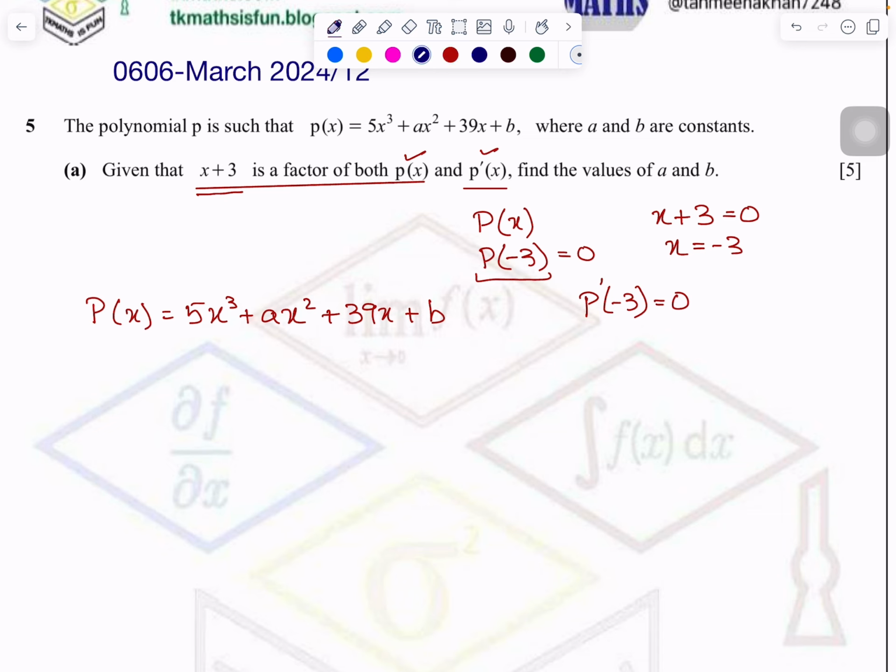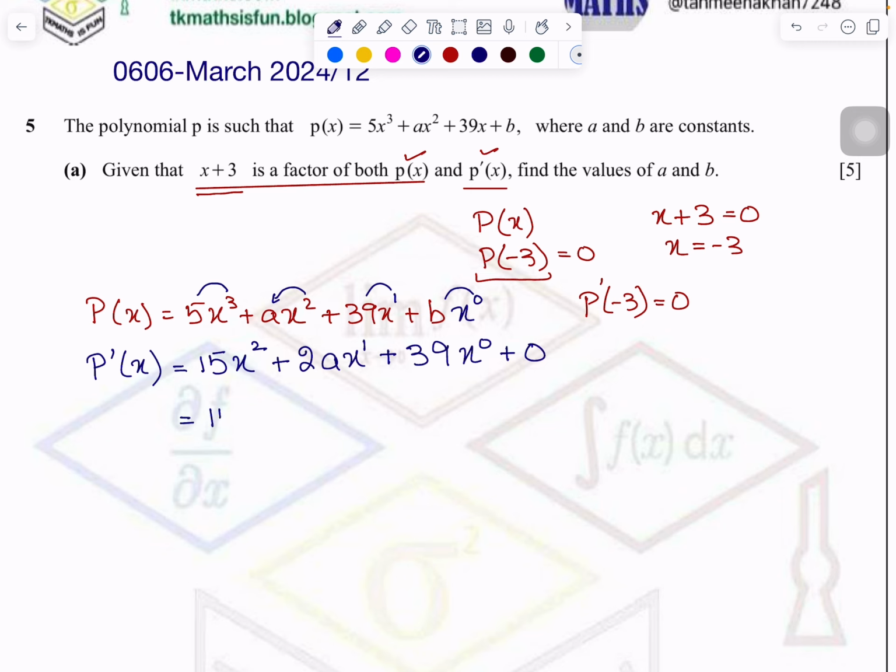Now let me write the differentiated function. If you don't know differentiation, at this point I can tell you only that to get the differentiated function, you need to multiply the power by the multiplier. 3 times 5 is 15, and you need to subtract 1 from the power. This much information is sufficient at this point. So 2 times a is 2a, and subtracting 1 from the power, it becomes 1. 1 times 39 is 39. And when you do 1 minus 1, it will be x power 0, which you don't need to write, because when it is a constant, it has x power 0 along. So 0 multiplied by b will be 0. So the differentiated function will be 15x squared. This much I have done to explain to you. You don't need to write it in the paper when you are doing. Anything to the power 0 is 1, so we don't need to write it.